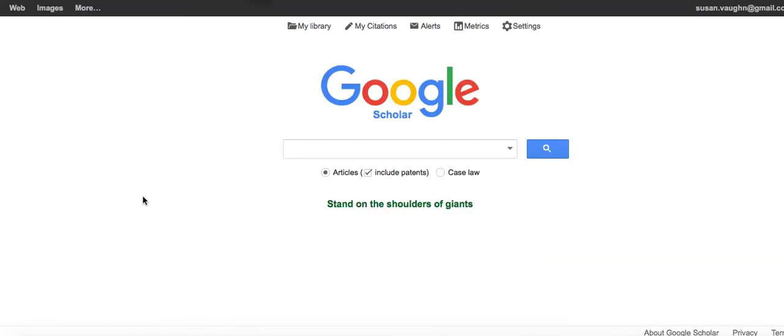The first source I want to talk about is Google Scholar. I'm sure a lot of you have used this to find cases in the past, but I want to talk just a little bit about the features in case you're not as familiar. The first thing I want to point out is this link down here to an About page. That gives you some information about what's covered in Google Scholar and how to search Google Scholar. So let's take a quick look at that.